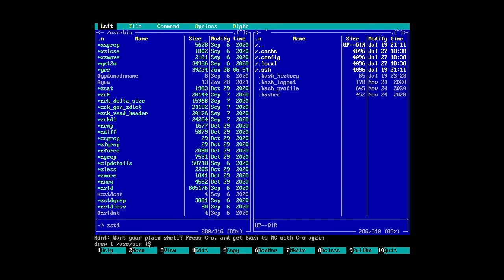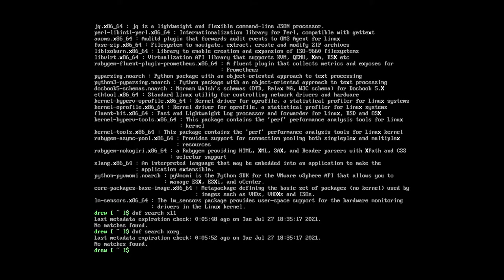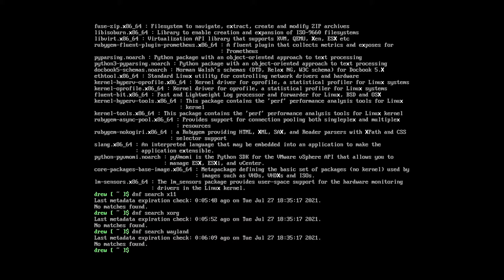I didn't find anything interesting, so I'm just going to exit. I pressed F10 and got out of it. I'm going to check if there's X11 or Xorg — I don't think that's in the repos. It's not. There's no Wayland or anything graphical in the repositories. I looked online at Microsoft's package lists and couldn't find any graphical stuff in there, so I figured there would be nothing in there. So my initial plan ended up not working out so well, and it ended up being way more complicated than I intended. What I was going to do was pull in the Fedora repositories and use the RPMs to try to install X11.